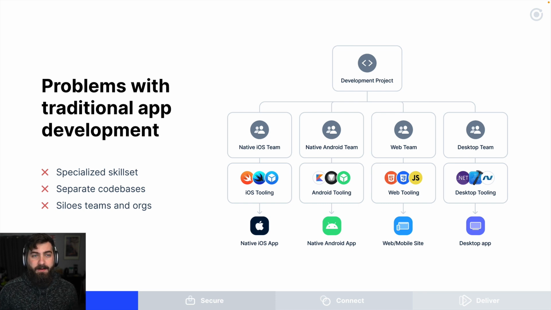Now, there's a lot of downsides to this approach, right? Each team is going to be siloed from one another. So as features get built out and different aspects are added to their apps, you're going to lose some feature parity across the product suite. So your iOS team might be able to add a new feature and your Android team might not be able to do that, as in the feature doesn't exist on the platform or they're just not sure how to do that. Same can go for the web and for the desktop. You're going to have code that is duplicated across all these platforms, basically throwing in a lot of time and money to develop an app multiple times. Really not a great process.